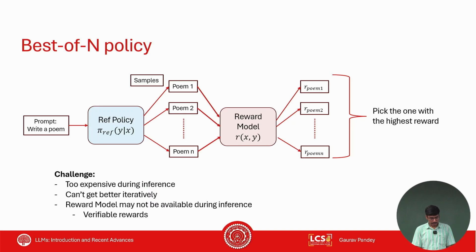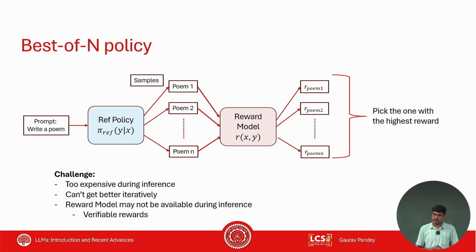And another disadvantage is that you cannot do iterative improvement. What I mean by iterative improvement is that suppose you had a prompt, you generated a bunch of outputs, and picked the highest reward. Now in the next step you had, let's say, a similar prompt, but not exactly the same. Maybe it was "write a poem about a cow", and the second prompt is "write a poem about a horse".